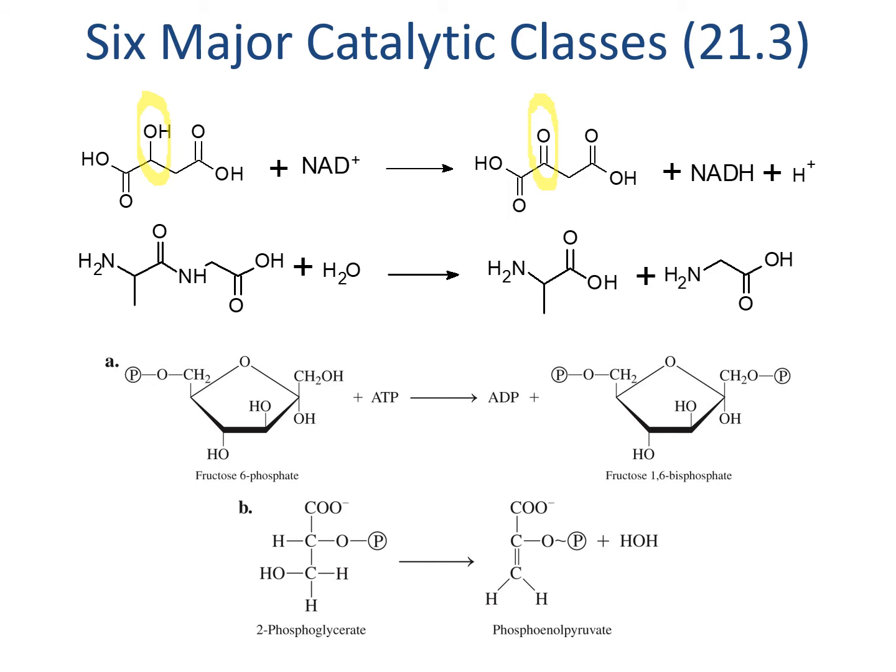In the second reaction, we see that we're adding water to a molecule to break it into 2 smaller pieces. What are those pieces? Well, each of those pieces has an amine, and then we have a carbon, and we have a carboxylic acid. So each of those pieces is an amino acid. We are taking a group of amino acids that are linked together and making 2 individual amino acids.